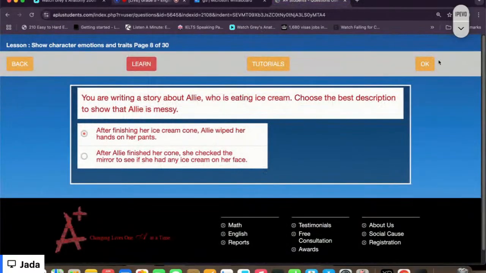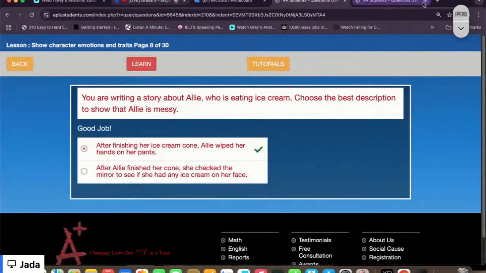Okay, so we have the first one, because she wiped it on her pants. That shows that she's messy.